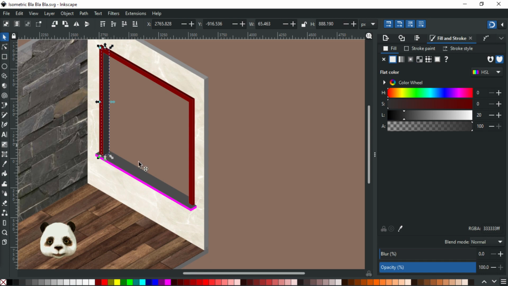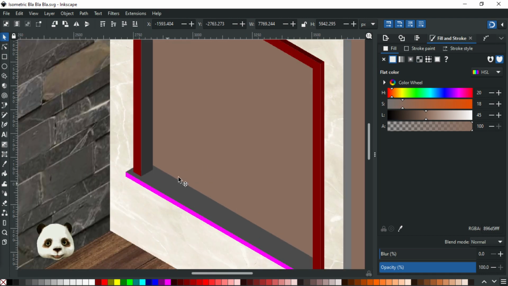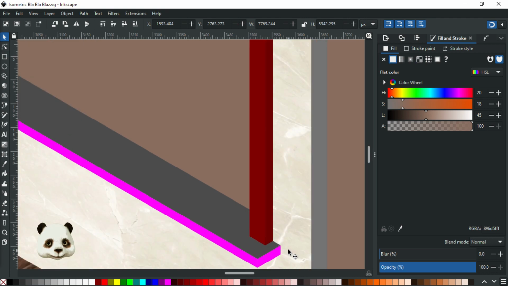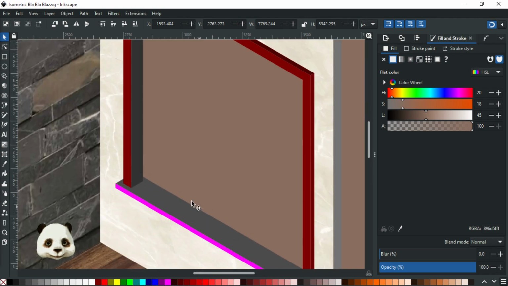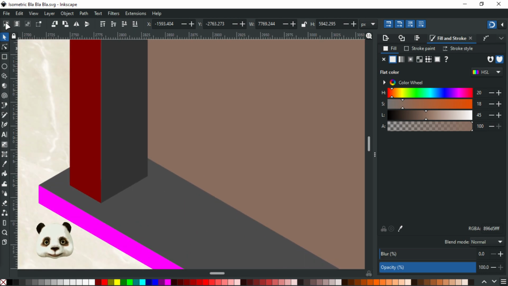This goes underneath this, but if I connect this with this, it will stay on top of this. So yeah, we kind of have to do it this way. I was thinking of combining these two parts, but that wouldn't help us because it would jump over the frame and the wall. Maybe this one.